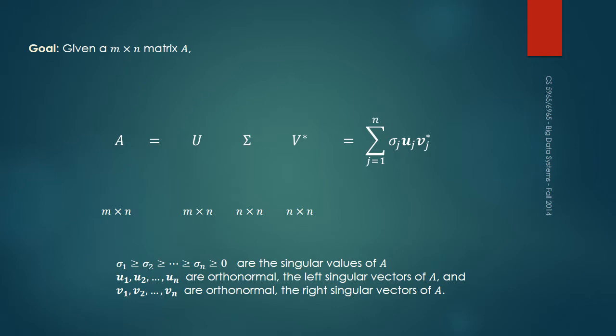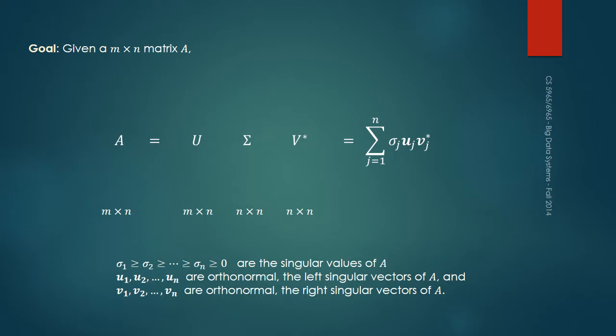So let's look at it in a more systematic fashion. Assume we are given a matrix A. What SVD does is that it generates this particular form of a decomposition. Keep in mind here, I've kept A in the most generic form where it's not a square matrix. Things become a little bit easier when it's a square matrix, but for now, A is an M by N matrix. So we're going to decompose it into a product of three matrices, U and V, which are going to be respectively M by N and N by N, and sigma, which is going to be a diagonal matrix. So this has only diagonal entries in it.